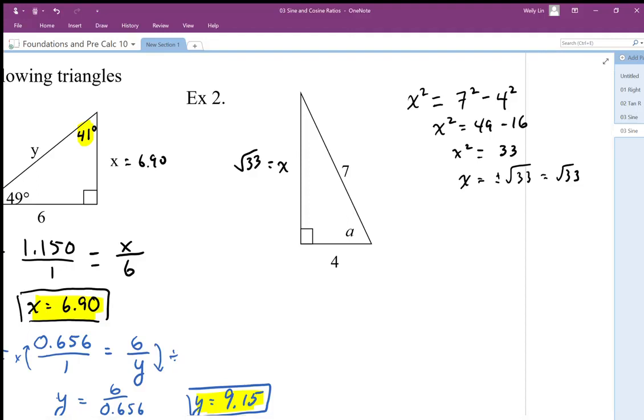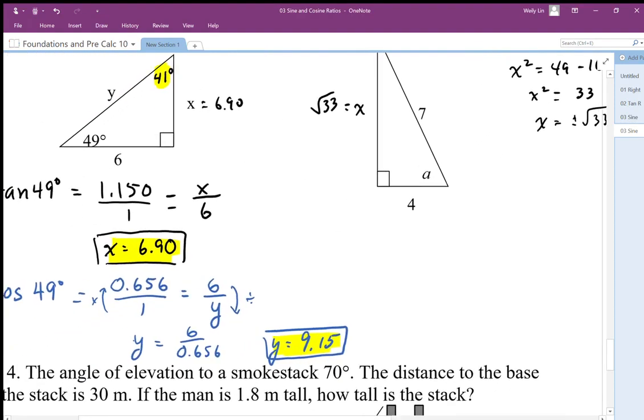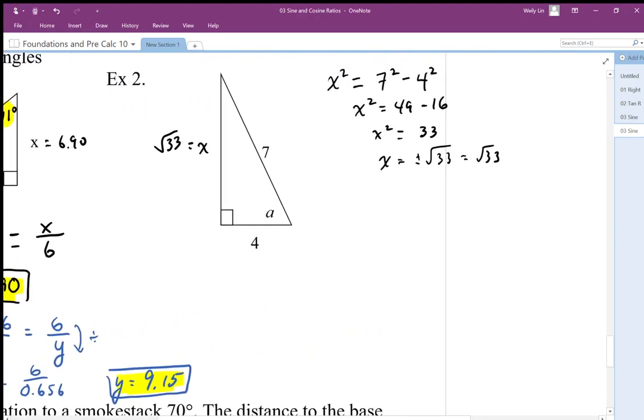However, ratio is a different way to describe the shape than angle. And to be able to go from the ratio to the angle, I need to use my calculator. In this case, I just need to make sure I use my calculator in the right direction. I'm going to use the inverse because I'm going from ratio to angle. So here you can use whatever ratio you want because we have all three sides. So we're just going to randomly choose one. We could use cosine or tan over here, but we're just going to use sine.